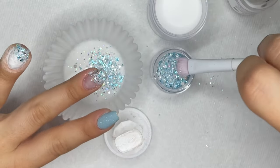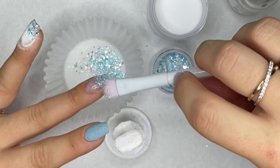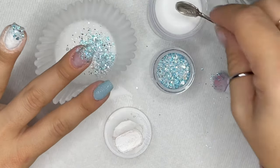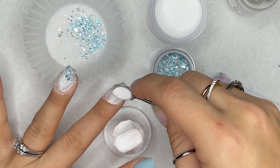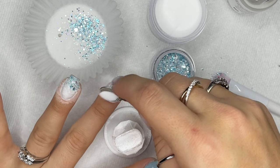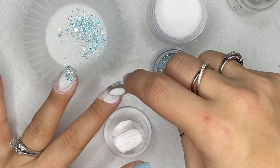If you get a little bit of glitter down in the clear area of the nail, then you can use a toothpick or an orange wood stick or a precision tool like I use to push those glitters out of the way before you pour over the clear. But that's totally up to you. I don't generally fuss with it unless it's a big piece or just something went awry. I usually just leave it where it falls.